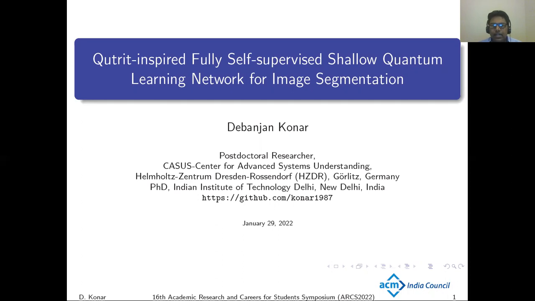Before I go to the actual presentation, let me tell you why we need quantum-inspired, Qutrit-inspired or qubit-inspired computing in our novel self-supervised neural network architectures, because the classical self-supervised neural network architectures suffer from convergence problems. So we have made a novel attempt to introduce quantum-inspired computing into our self-supervised neural network architectures to make the convergence faster.